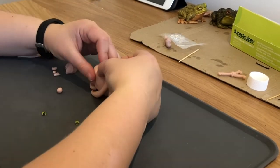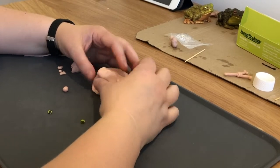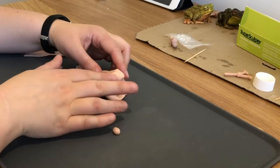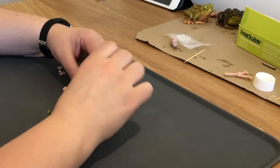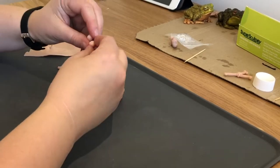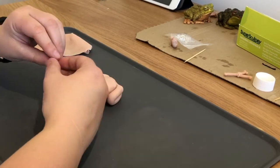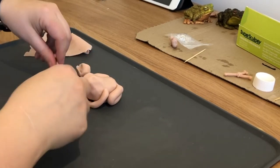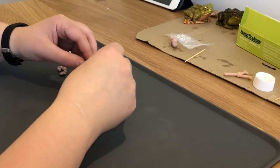The arms and legs are just on there roughly, so the front arms don't look much like arms at the moment, but I'm going to go back and add the detail later, and I'm worried that the arms are going to be in the way as I'm working on it, so I want to be able to take them off. I don't want to add the detail on too much at the moment and then ruin it by having to take them off or work around them.